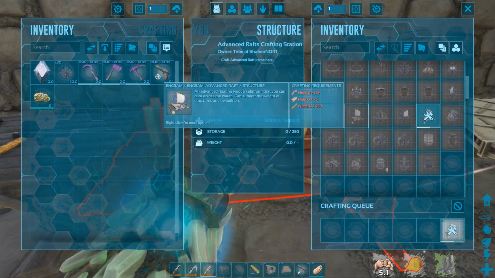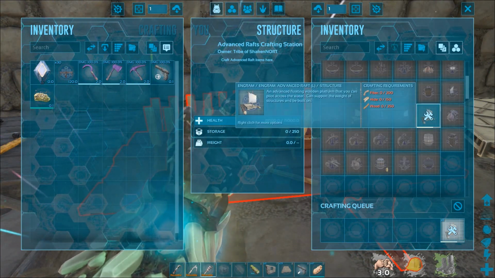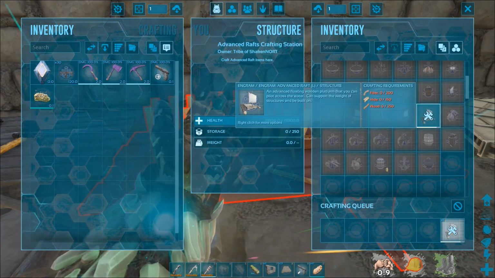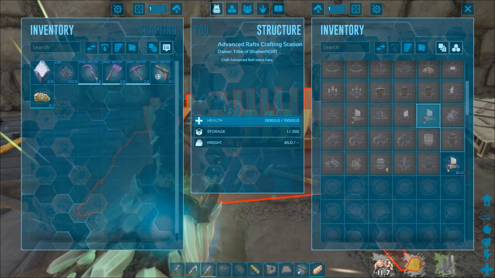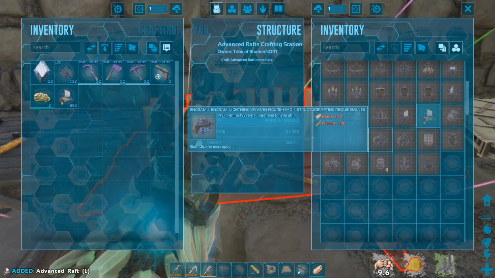I know we got one of these already out there. This says "Advanced raft, long." So we're going to see what that looks like. Put this over here. I shouldn't be encumbered.